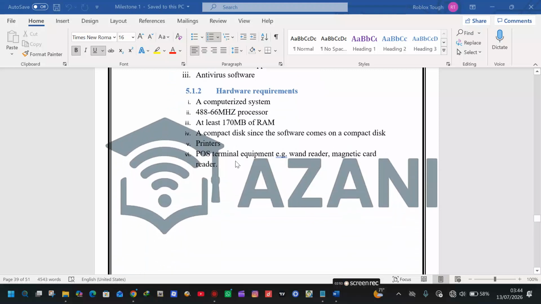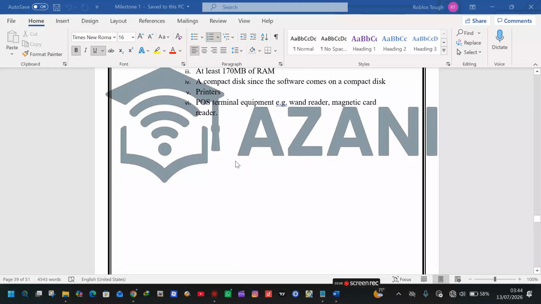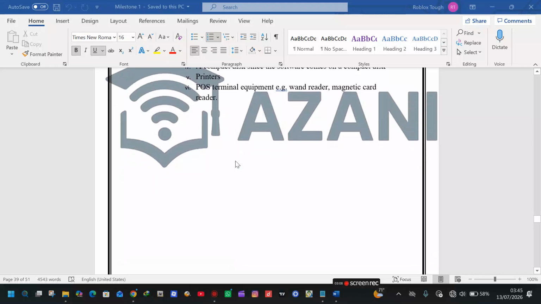The hardware requirements are computerized system, 488 to 666 megahertz processor, at least 170 MB of RAM, a compact disk, since the software comes on a compact disk, printers, and point of sale terminal equipment.